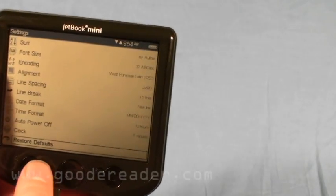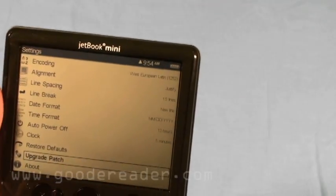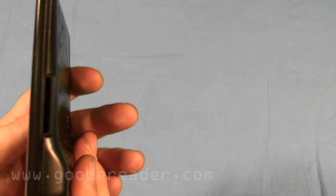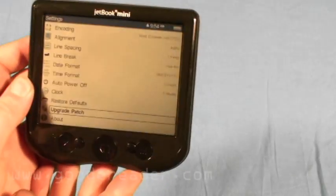There are also some further options down here, such as factory default and upgrade patch. Just a word on the upgrade patches. You do have to buy an SD card in order to run the upgrades. You just can't copy the upgrade file via USB to your e-reader and launch it like that. You actually need to buy an SD card. And with that, once the updated firmware is on your SD card, then you could run the upgrade patch.